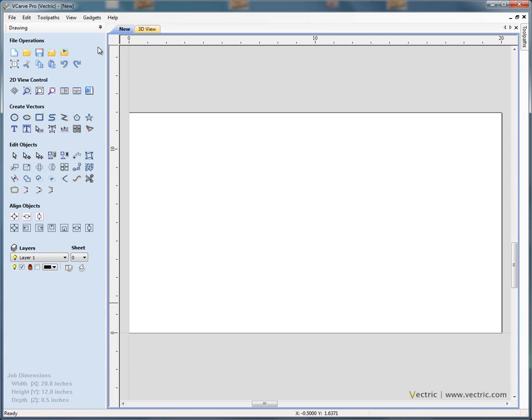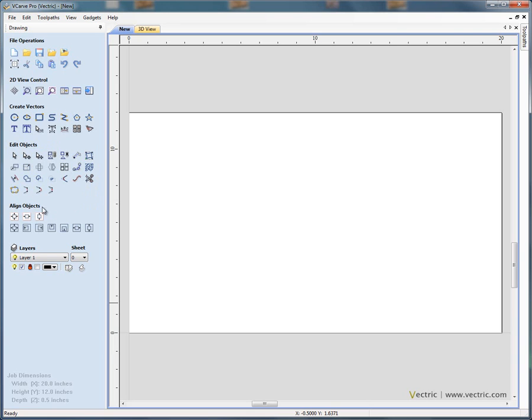After setting up the material, the Drawing tab is open on the left-hand side of the screen. On the Drawing tab, we have tools for creating and drawing designs. We also have tools for editing designs, so we can change the size, the shape, the scale of projects. There's also tools in here for joining vectors together. So if you've got designs that are constructed with open lines, you can join them together for machining. We can offset vectors. We can use the node editing tools for changing the properties or the shape of a project. Lots of different editing tools.